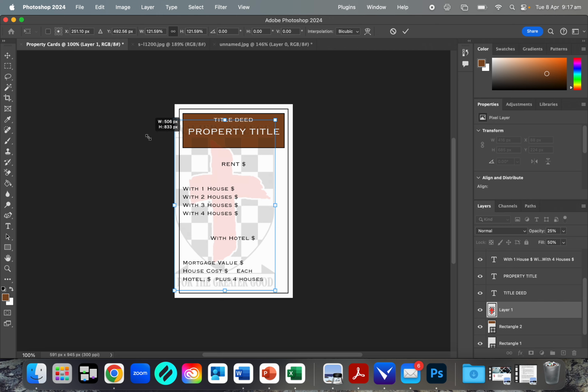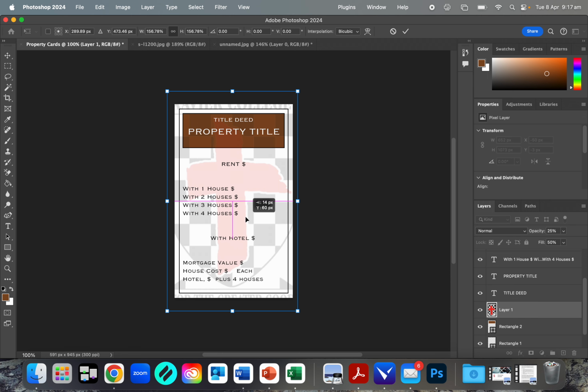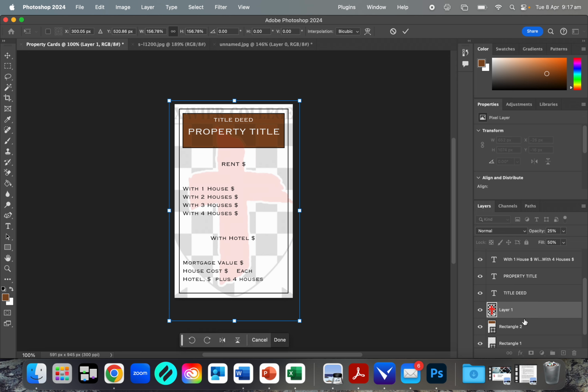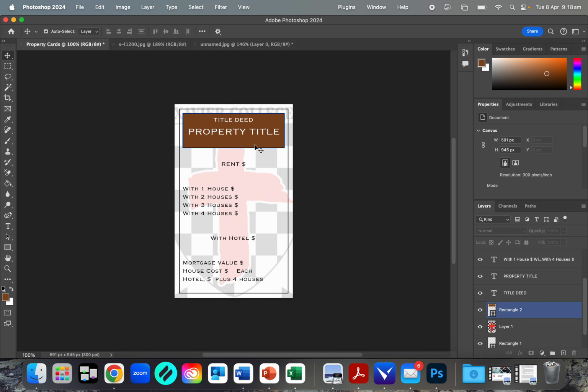And if you wanted to, you could even make it the whole size of the card. You go, be my guest how you would choose to do it. But let's say I wanted to do something like that. If I put it behind the rectangle, now it doesn't affect my title deed. You can play around with what you want to do with your cards, okay? But I'm just trying to show you that you can add a little bit of a theme to it. It doesn't just have to look like a standard Monopoly card. Okay, so let's say you wanted to do something like that.